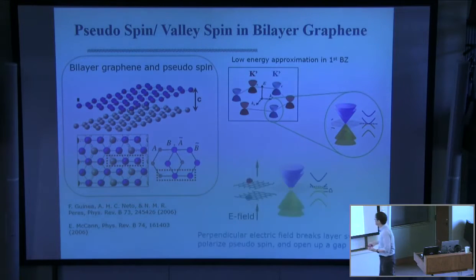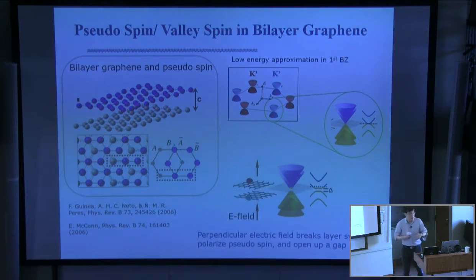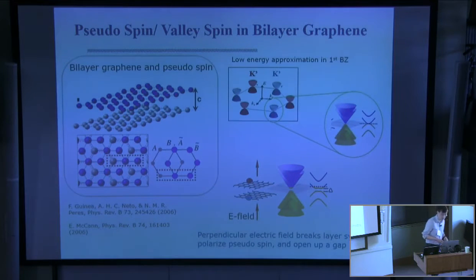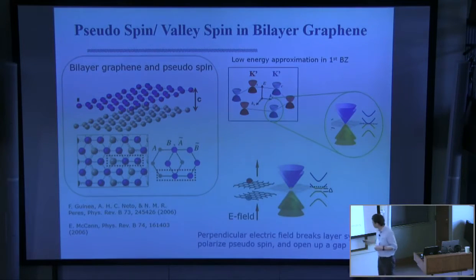Nevertheless, the Hamiltonian and all of these things are rather different from the typical electron in semiconductors. I will discuss that in a moment. But the important part is that there are still inversion symmetry and time reversal symmetry that try to keep the degeneracy at this neutrality point. So without doing anything, the graphene bilayer energy structure still has degeneracy right at the K point and K prime point, like the single layer.